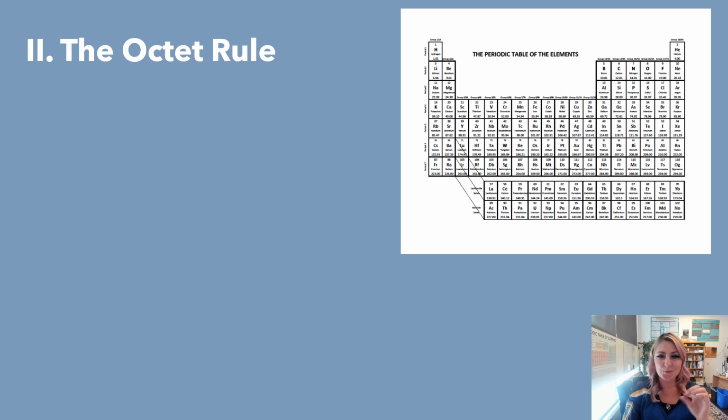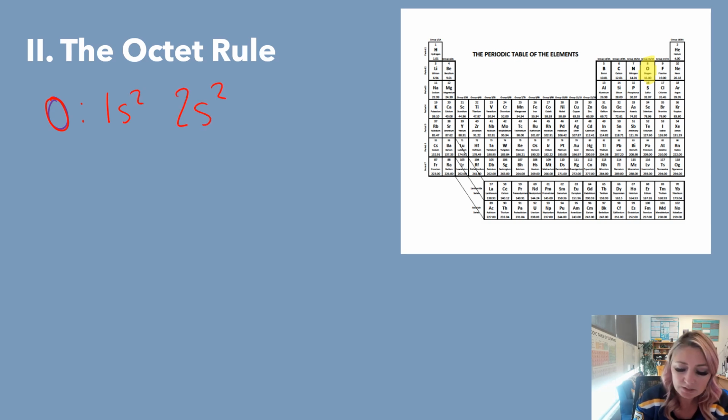All right, so let's work this the opposite way with a nonmetal. Let's talk about oxygen. I want to do that in red. We're going to write oxygen. Let's see, where is oxygen on the periodic table? Oh, right there. And for oxygen, we're going to write the electron configuration: 1s2, 2s2, 2p4. Perfect. All right, and I'm going to do an accounting for all the protons and all of the electrons.